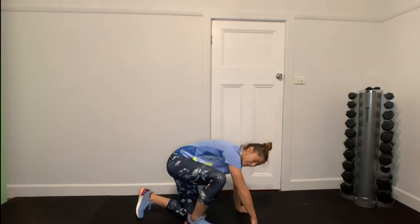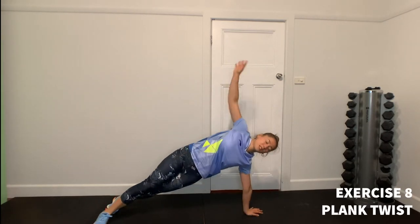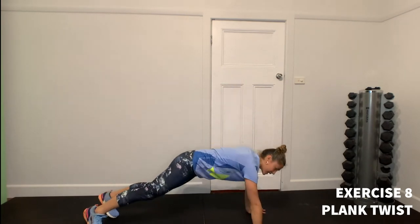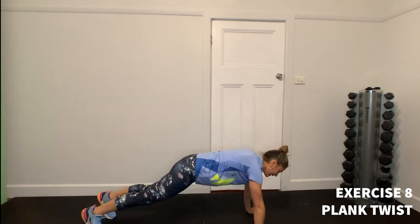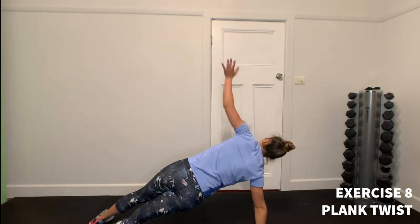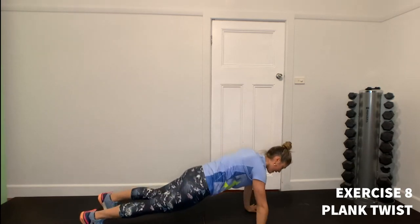Next, we're back into our plank position on our hands, nice and flat. We're twisting to one side, back to the middle, twisting to the other side. So we're just alternating, staying nice and flat the whole time. Let's go. So keeping that core nice and strong. Don't let that bum go too high or too low.